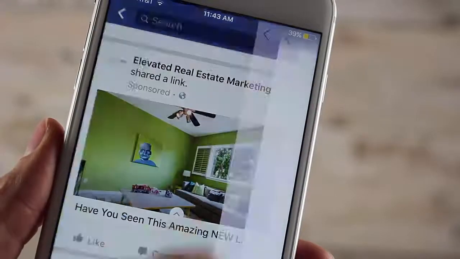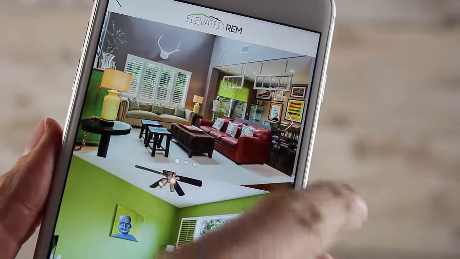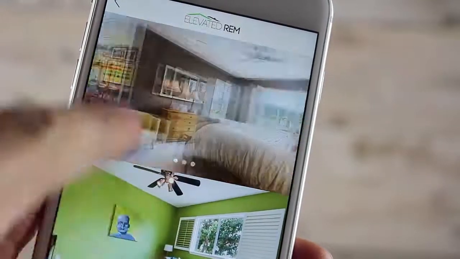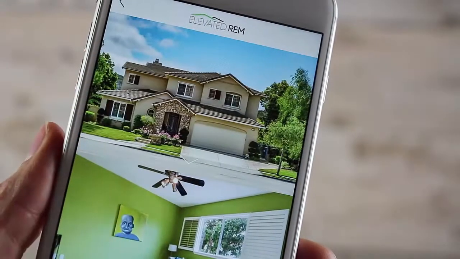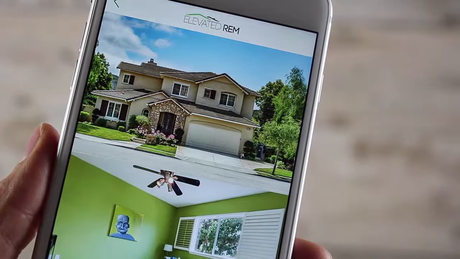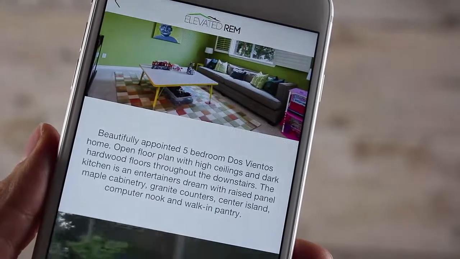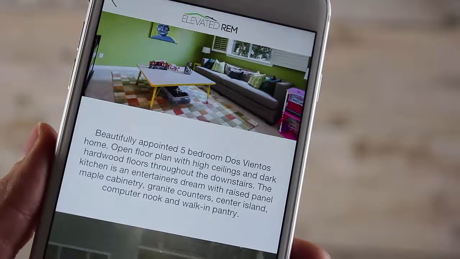The problem that Facebook has had over the past several years with some of their ads is long copy. If you're familiar with good copywriting, sometimes there are longer formulas of long copywriting to convince someone to take the next step. So this couples a little bit of both. It has the regular ad, and then opens up the miniature website, which then allows you to have longer copy and a more engaging, persuasive call to action to take them into where you want to send them. So whether it be a landing page or a single property website, we're going to go over how to build it, what that looks like, and then what to do with it.